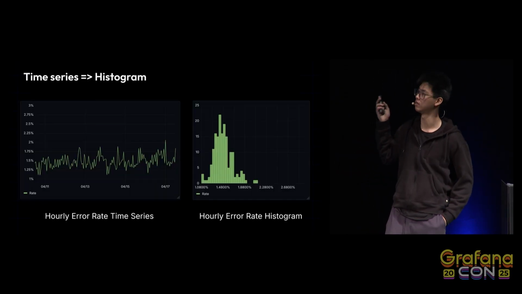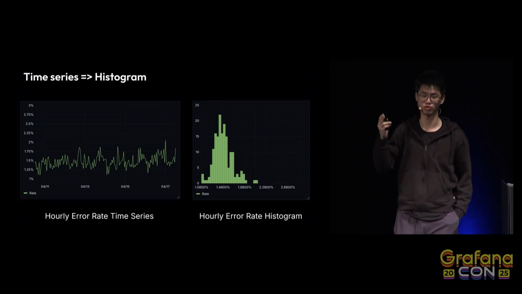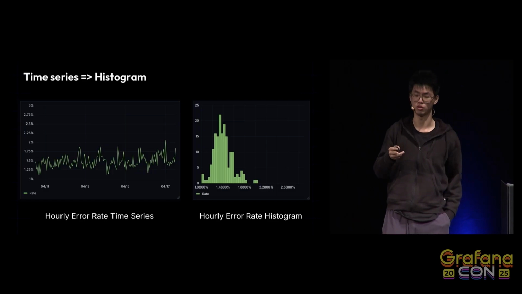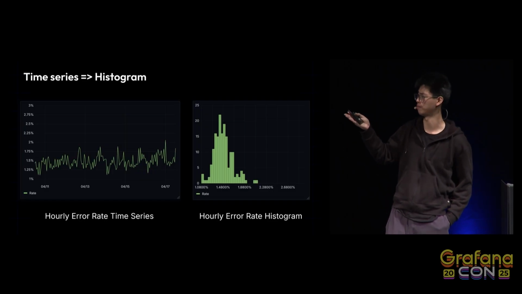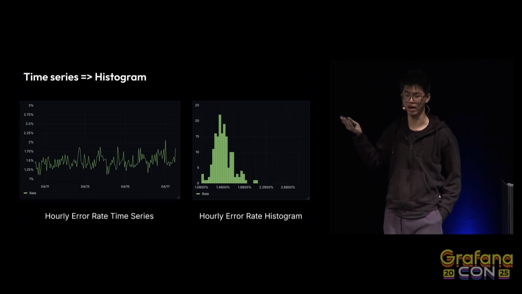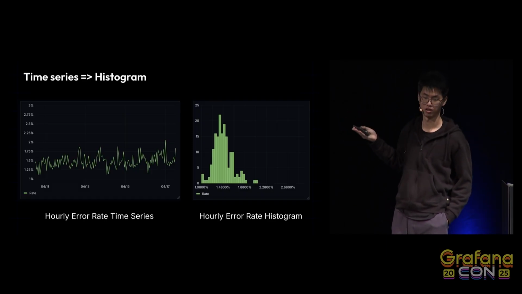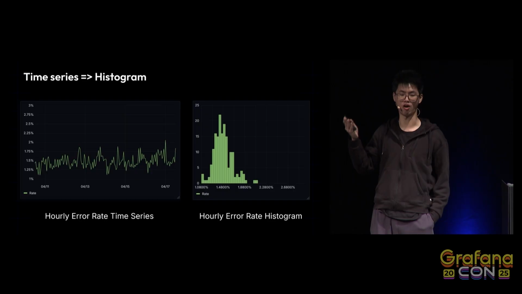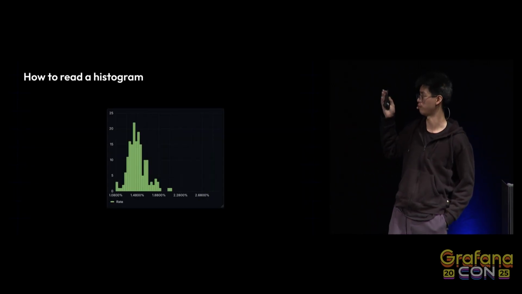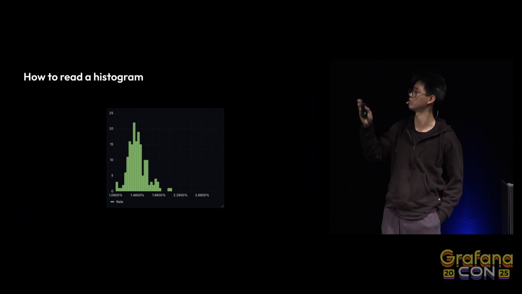And here's my tip. First thing to do, I think you need to check the histogram of your metric. On the left, you see the typical normal time series that everyone knows. And on the right, that's a histogram of the same metric. The histogram shows how often each value comes up. In case you're not very familiar with histograms, here's how to read one.